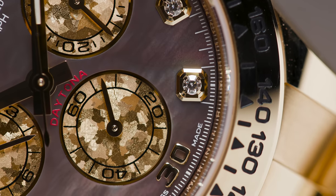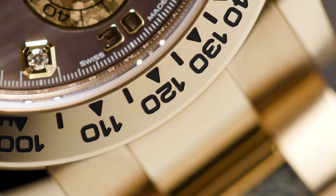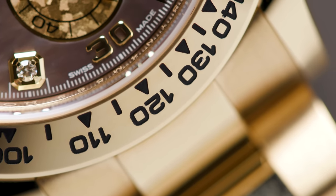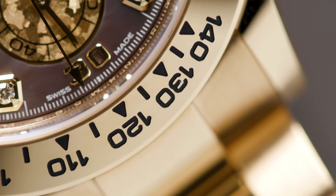And I just think, again, that's a watch that I keep staring at. Every time I look at it, I like it more. When you first look at it, you're like, oh, maybe it's too much. But then you really get into it and start studying it, and it just grows on you like crazy. The other thing I really like is that it's a Daytona, which means there's no date, no Cyclops eye. All of this, the diamonds, the oxidized sub-registers, the mother of pearl, would have been overpowering and somewhat crowded if it were one of the models with a date. On a Daytona where it can be balanced, no date, no magnifier, it really works better.